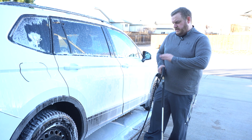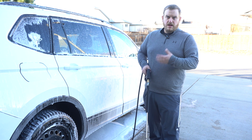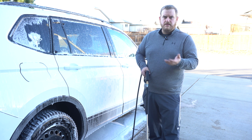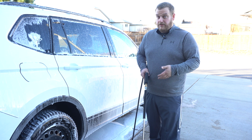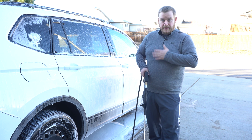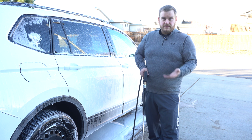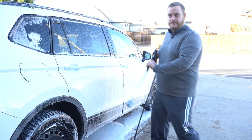So I've let the Incredible Suds dwell for a little bit. Now again, like I said, this soap has a bit of cleaning ability as opposed to just lubrication like a traditional pH neutral soap. That being said, does this replace an APC pre-soak? No, it doesn't. Does it eliminate the need for a rinse? No, it doesn't. It just helps loosen up the dirt a little bit, which will make my life easier for a rinseless wash. Is this the way you have to do it? Absolutely not. Is this the way I've done it before? Yes, and it has yielded good results? Absolutely. So I'm gonna keep knocking it out this way. We're gonna rinse it off and see how it is.